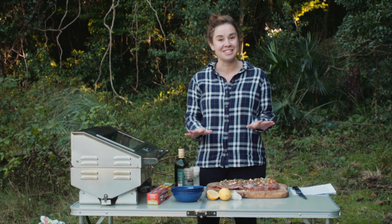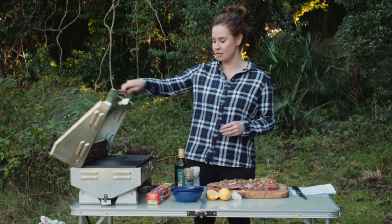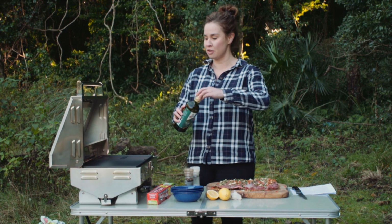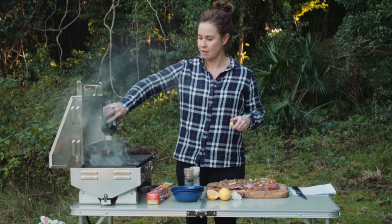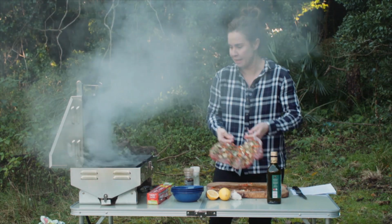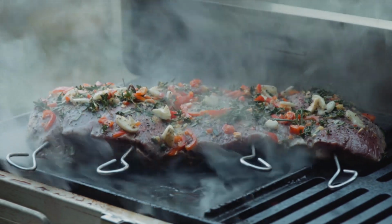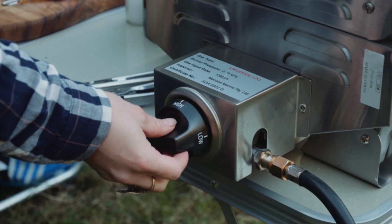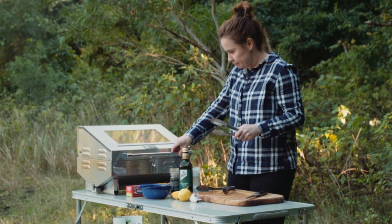Now you want to get a nice char on both sides of the lamb first, so I'm going to start with a really hot barbecue. Splash on a good dose of olive oil. That's piping hot, as you can see there. I'm going to pop the lamb on. Then I'll turn the barbecue down to low and let it finish with the hood closed.